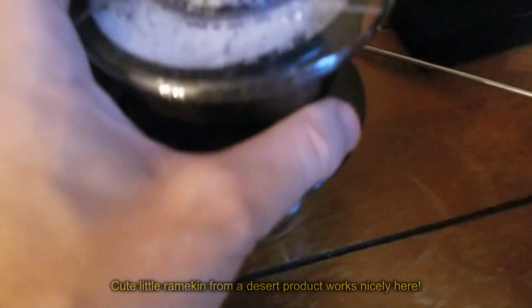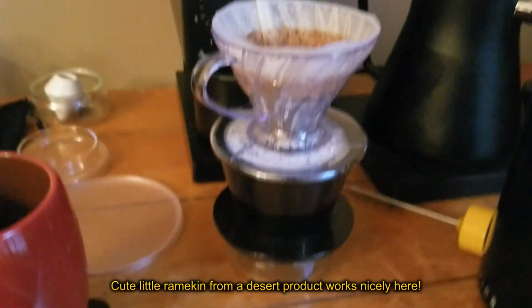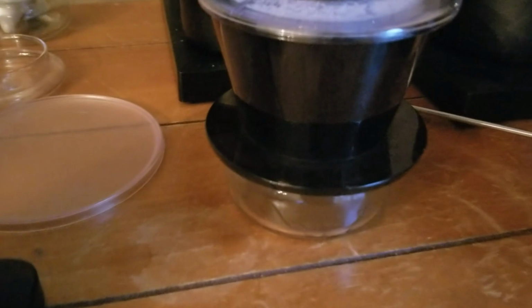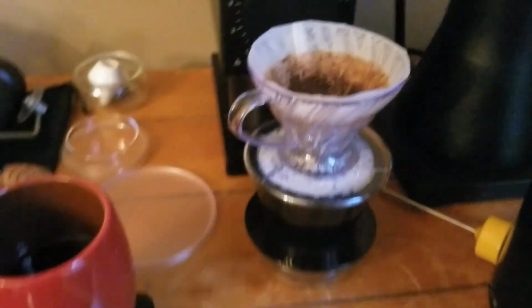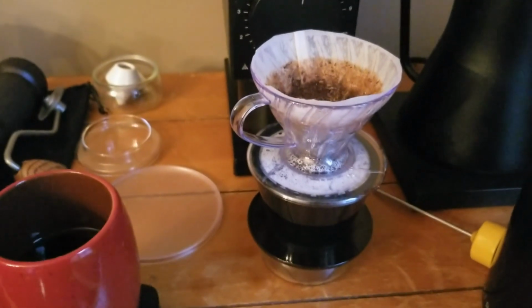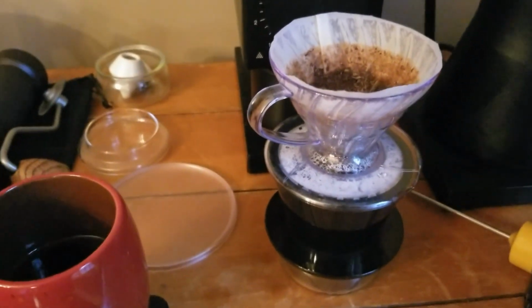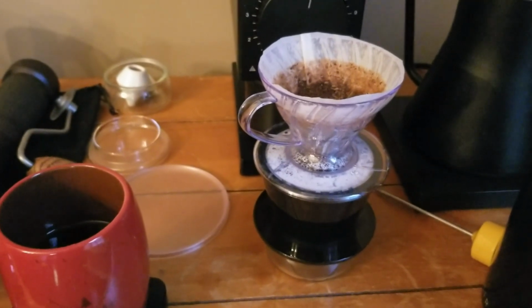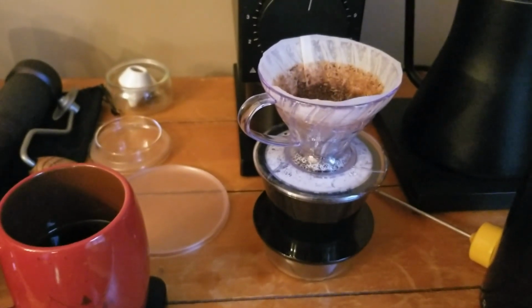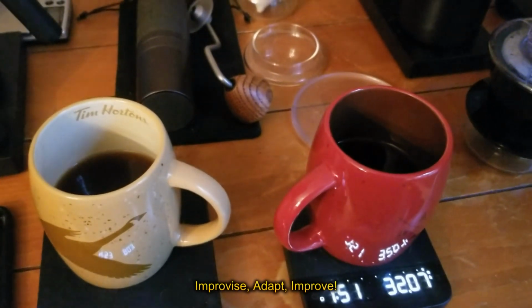The other thing I like to do is after you pull your cup, put it on another cup, because sometimes I get some extra drips out. So I just stack them, and you can taste the coffee that drips out. If it's bitter, if it tastes over-extracted, then you got as much out of your coffee as, or maybe more than, you needed to. But if it still tastes good and the extra drips aren't bad, then you probably could have poured more and got more out of your coffee. So that's something you can learn for the next brew you make.